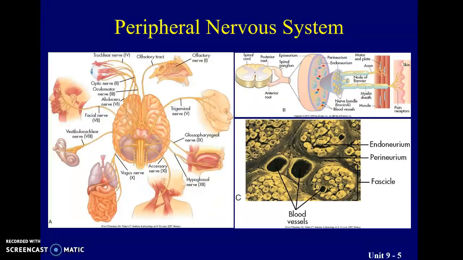Vestibulocochlear nerve, cranial nerve number 8, as its name implies, it's receiving information from the vestibule, that part of the inner ear that's responsible for balance and detection of acceleration and deceleration or movement, as well as from the cochlea, so information regarding hearing. So a sensory-only nerve, cranial nerve number 8.